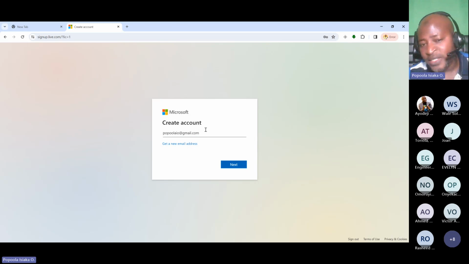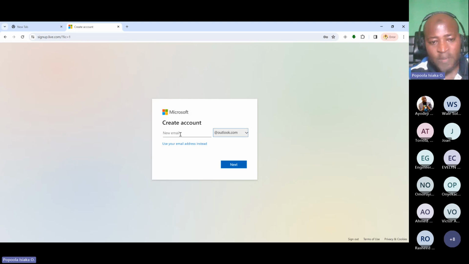I can register my organizational email address on Microsoft and now become a Microsoft account, right? Any organizational address or any public email platform like Gmail or Yahoo, you can register it and make it your Microsoft account. Secondly, you can make use of Microsoft's existing email platforms or email exchange platforms.